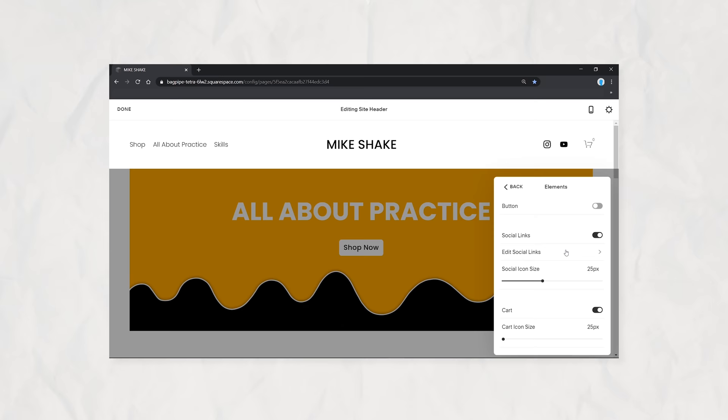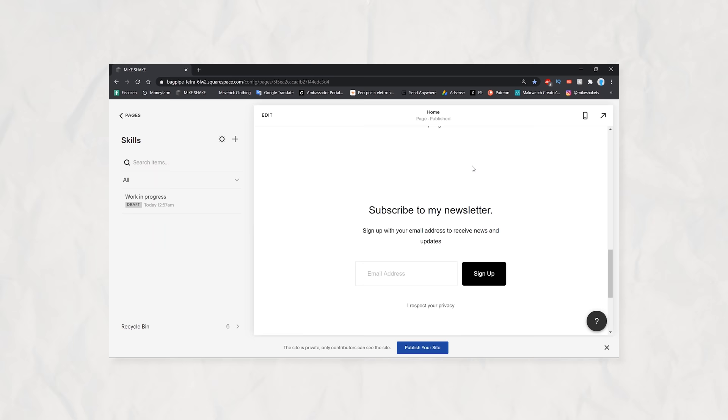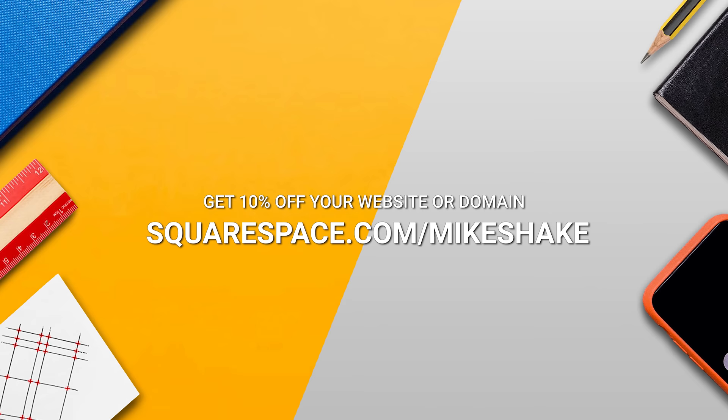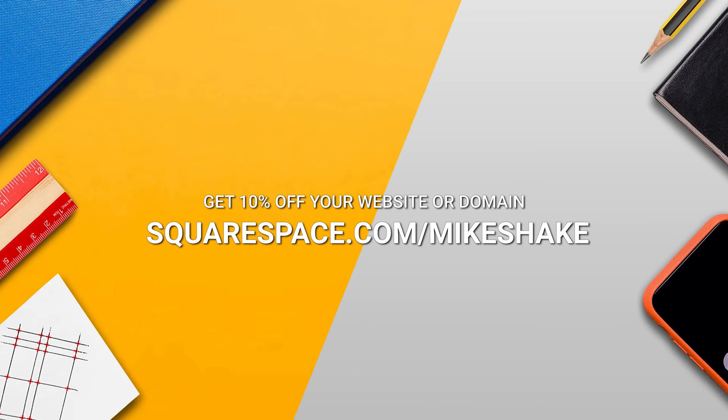And after that you can change every aspect of the graphic, connect your social media and add pictures, products or create a newsletter. Go to squarespace.com for a free trial and when you're ready to launch, go to squarespace.com slash mikeshake to save 10% of your first purchase of a website or domain.